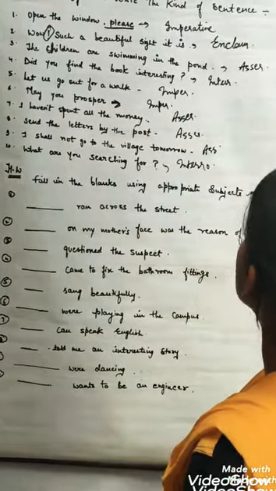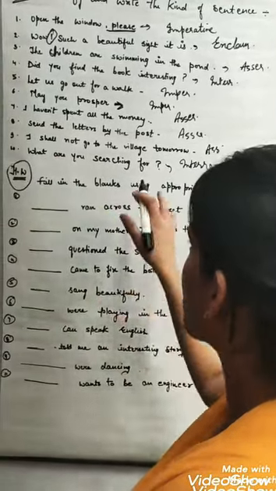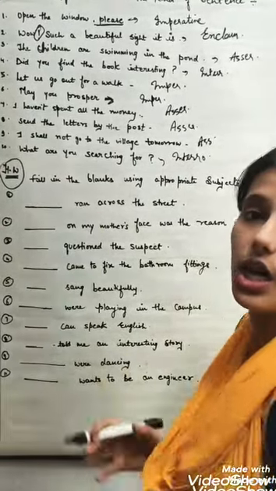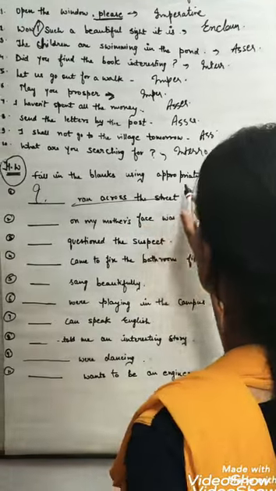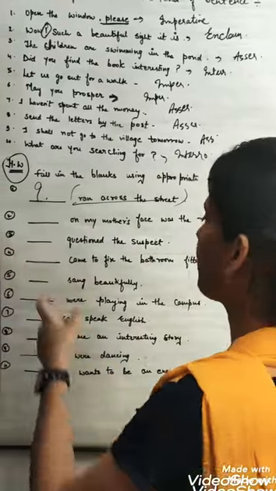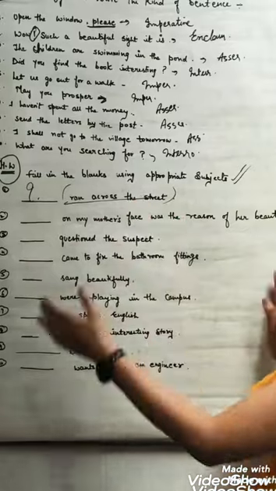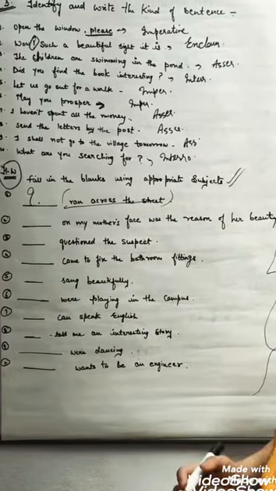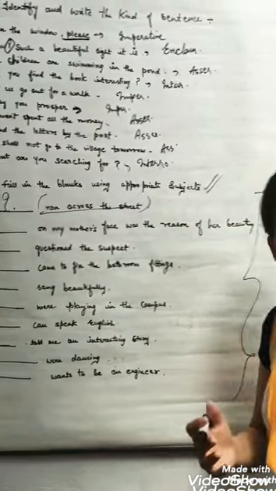Fill in the blanks using appropriate subjects. This is your homework for today. What you have to do in this question is, you just have to put a suitable subject here for your rest of the predicate. You have already given the predicate. You just have to put the subject. You can pause the video. You can take the screenshot of this whole question and you will do this. In the next video, we will discuss these questions. So till then, take care. Stay safe.